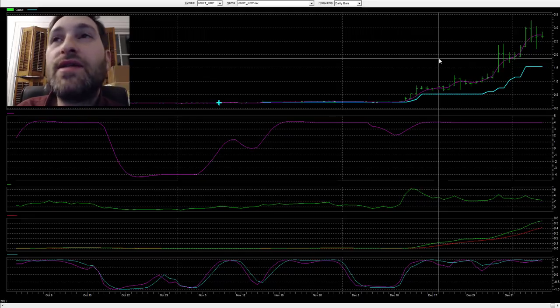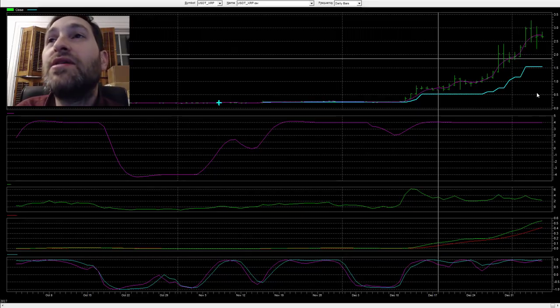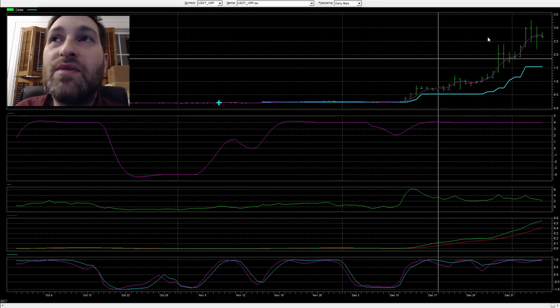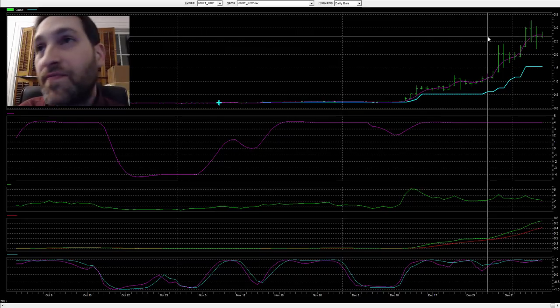So one of two things is going to happen. Either the price is going to come down to the blue line, or the blue line is going to tick up a little bit more. But eventually the price comes to the blue line. It always does. It always will. It always has. That's just the way things work. And when that happens, you don't want to be the one saying, I should have sold like 20% of my position up here, or 30%, or 50%, or 70%. It's all up to you.